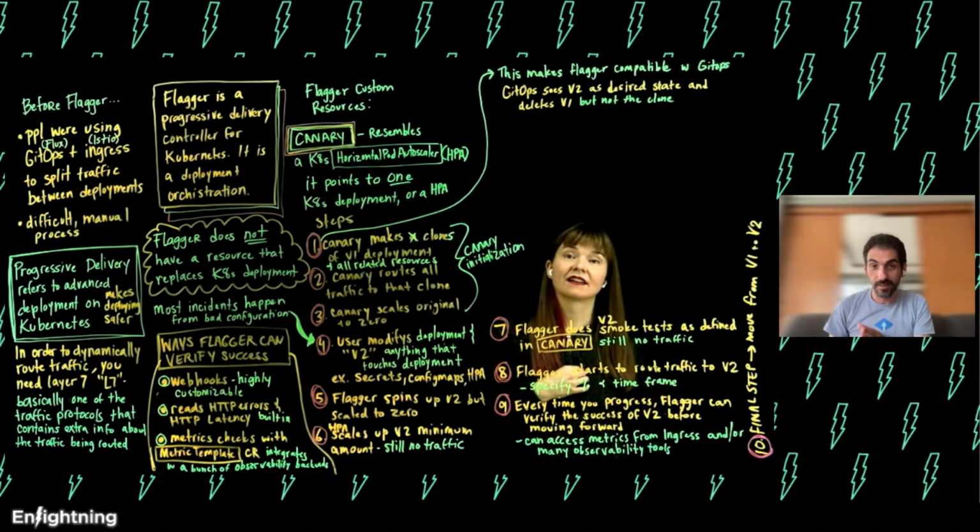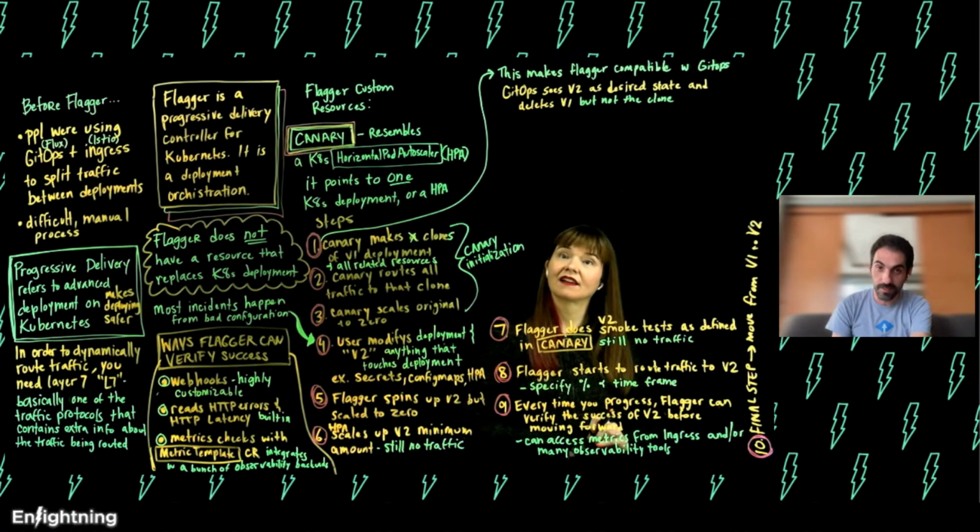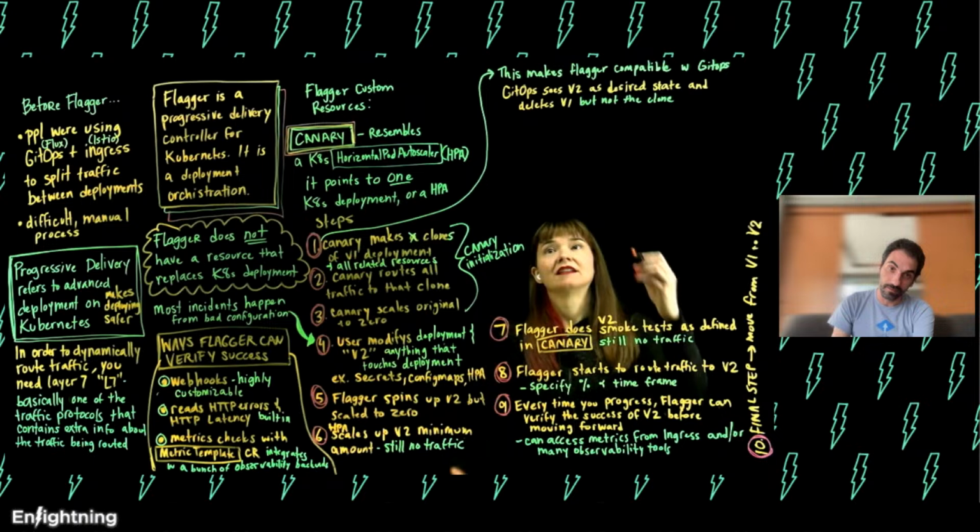In the cluster, if you do kubectl get deployments, you'll see only 2 deployments all the time. The primary one, the clone, where all the traffic goes, and the one that you have in your Git repo. So you don't accumulate versions. You only have the last version in your cluster twice. One is scaled to 0. One is scaled for the traffic that it receives.